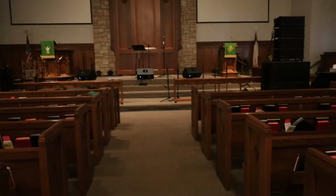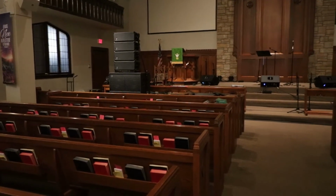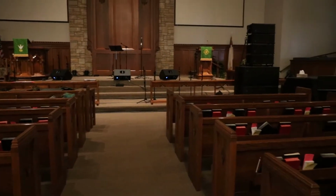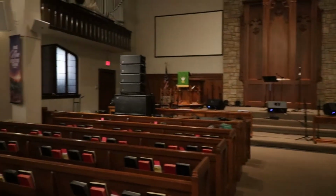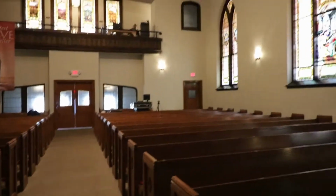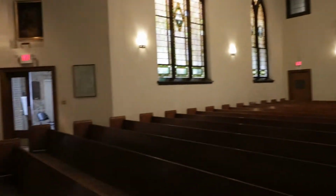Unfortunately, we kind of wound up with some pretty crummy weather. Blizzard warnings tonight, 4 to 9 inches of snow. Freezing rain, so I think that's keeping some people down, at home and sitting in their hotel rooms or left early. But this is the sanctuary that we're in. I believe seating capacity is like 375, just to get an accurate representation of how big the room is.